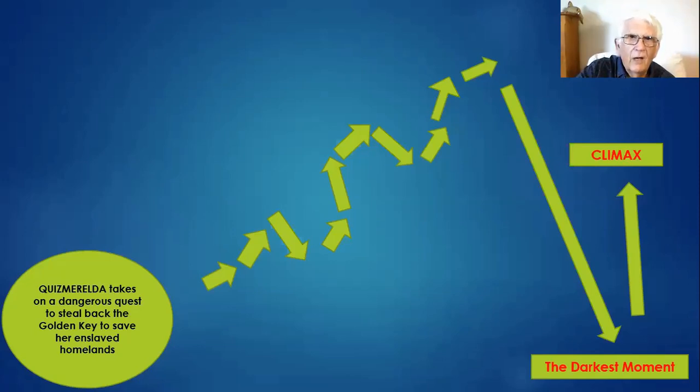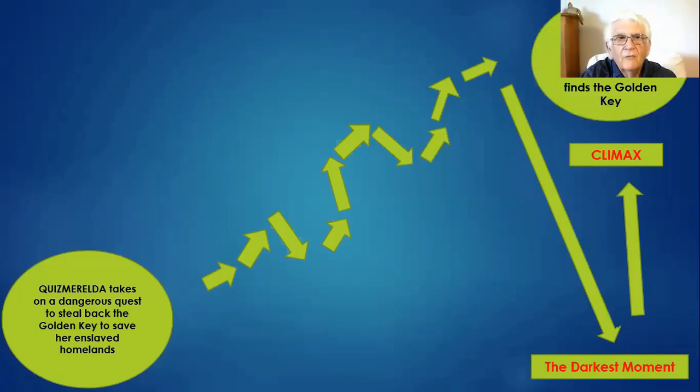And then, of course, you have the climax where there's this sudden turnaround. Somehow the protagonist achieves the impossible, right? Makes the grand escape, overcomes the villain. And so here we have Quizmerelda escapes the tank. He slaughters the king, humanely, of course, and finds the golden key and returns triumphant. Impossible, you say. Impossible. Well, you probably have forgotten that back in chapter 6, she saves the elephant herd.